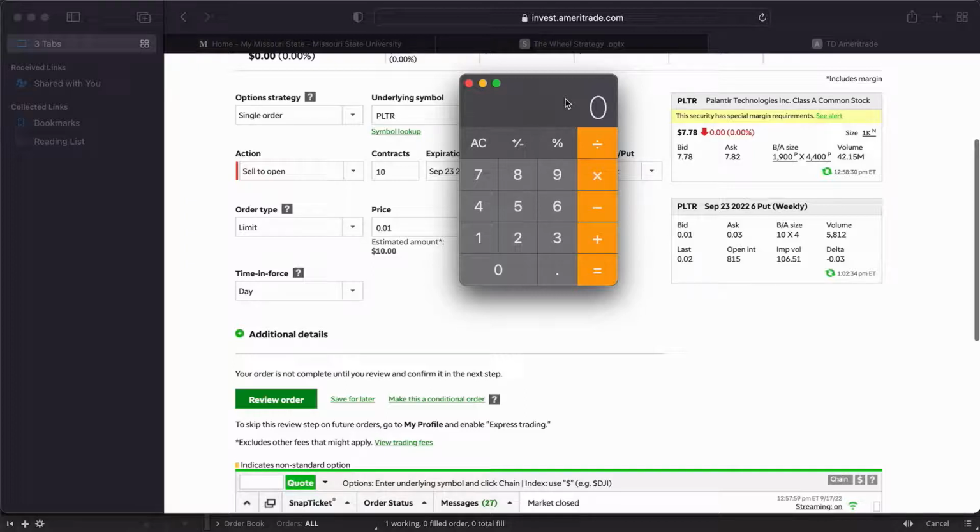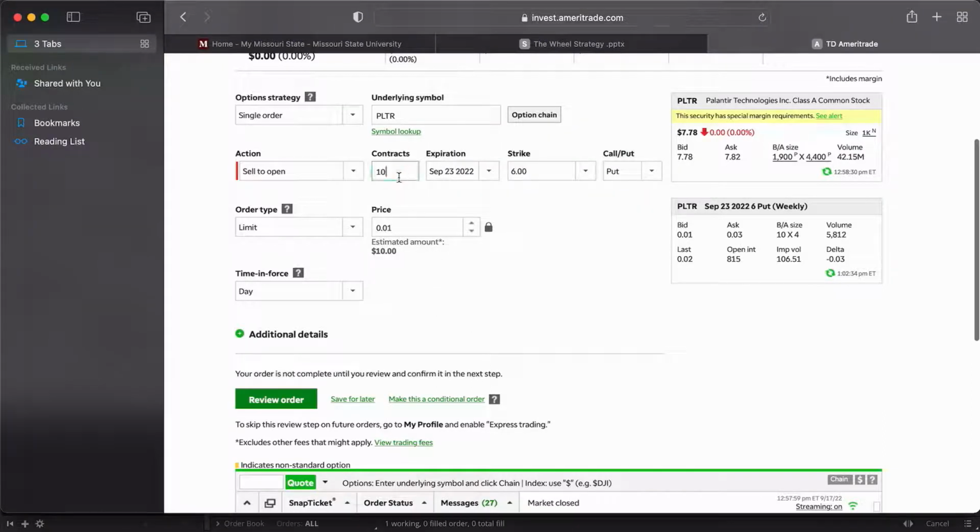So essentially, look at this, right? You had $500,000, and let's say you were looking to sell the $6 put strike. Okay, so with $500, the likelihood of this happening, highly unlikely, but let's just say it does in the next week. So you have the ability to buy 83,000 shares. Now you divide that by 100 because each options contract is worth 100 shares, and that allows you to sell 833 contracts for a $500,000 capital commitment.